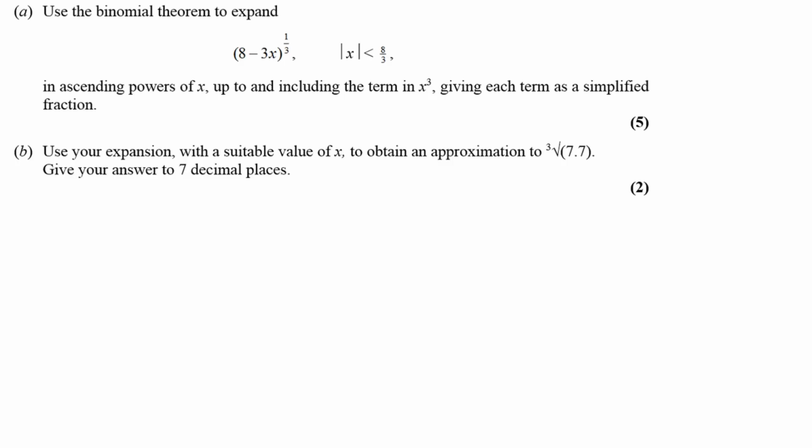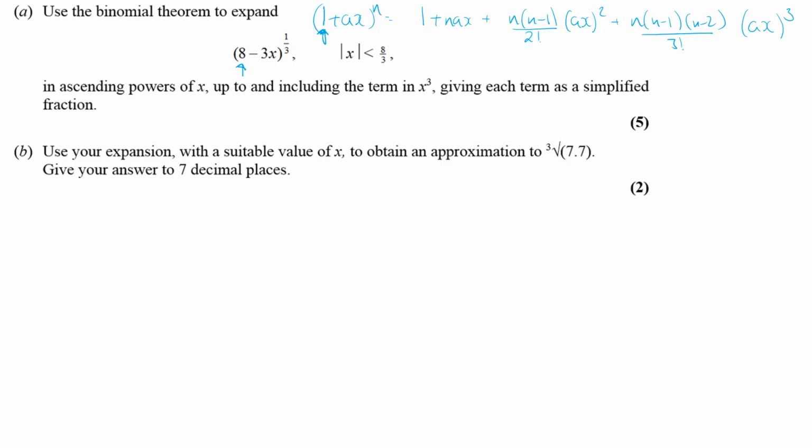This first question is on the binomial expansion, and you get on the formula that (1 + ax)^n is equal to 1 + nax + n(n-1)/2! (ax)^2 + n(n-1)(n-2)/3! (ax)^3. So we're going to use that version, but we notice that this only works when we have a 1 as the first term in our bracket, and in our question we've got an 8.